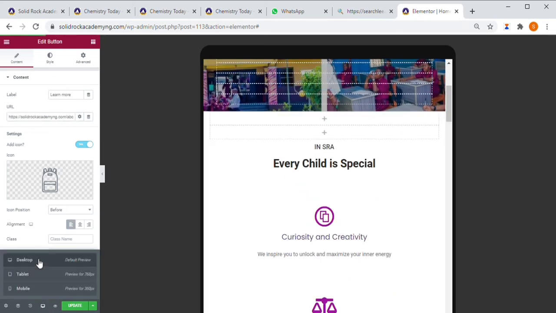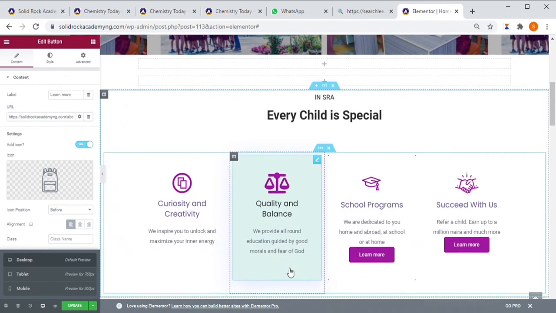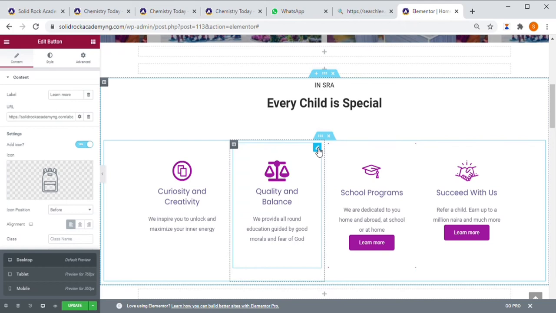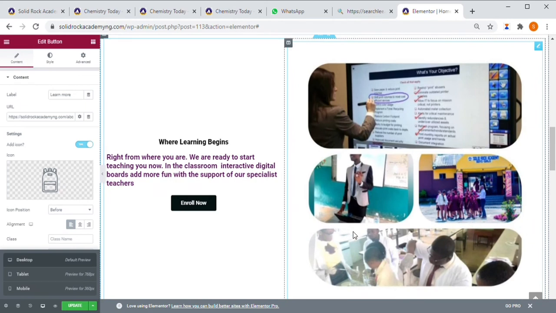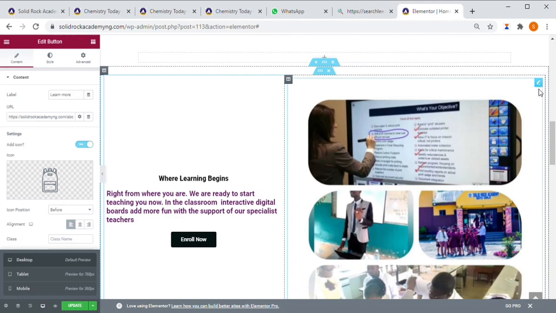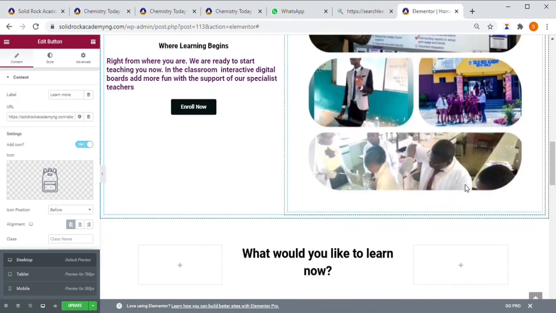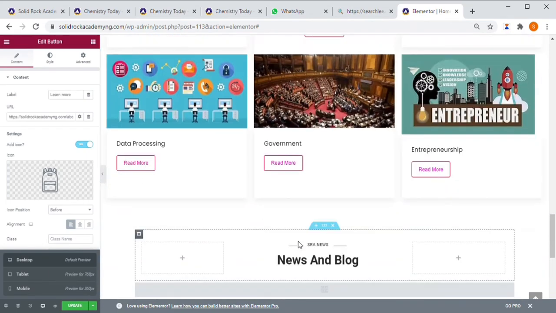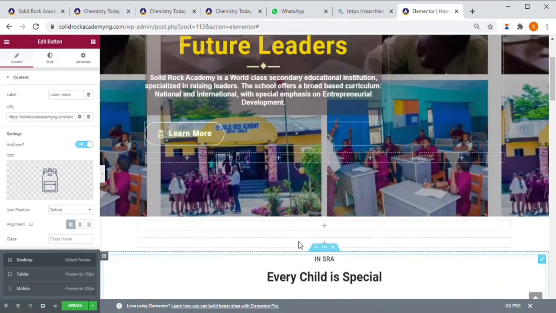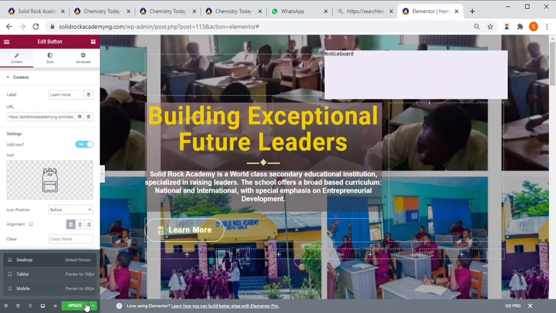So let's go back to desktop. You see, each of these is editable. There's nothing here that cannot be edited. The person who is to edit just needs to use his or her initiative and then update it to his or her taste. You can see all of these are editable. As you do your editing, you click on update. Each editing you do, you click on update, and as you are updating, it's going to appear on the live side. Yeah, that's it. Thank you. Enjoy yourself.